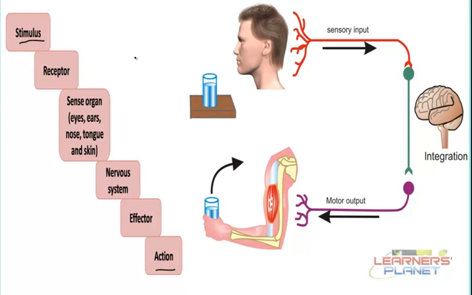So how is this entire thing taking place? We simply say we are thirsty and we are drinking water. But in between this sequence of thinking about the thirst and the action which is taken, that is the drinking, what is basically happening is that you are receiving a particular signal, you are receiving a stimulus. Suppose in this diagram there is a glass of water here. After looking at it, you feel thirsty.